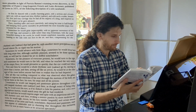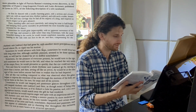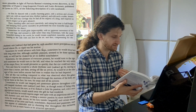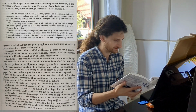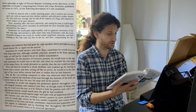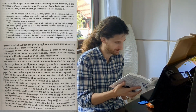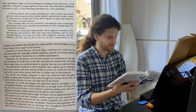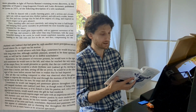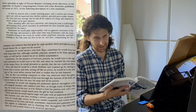About the melodrama. But all of this was nothing compared to what was observed when this gallant began to express the emotions of his soul through the motions of his body, and reveal them in his face, his eyes, his steps, and all his actions. Sometimes he would cast languid and passionate glances throughout a slow and languid unit. And then, wary of being obliging, he would avert his eyes as if he wished to hide his passion. Now and then he would express anger and spite with an impetuous and turbulent rhythmic unit. And then, evoking a sweeter passion by more moderate motions, he would sigh, swoon, let his eyes wander languidly.